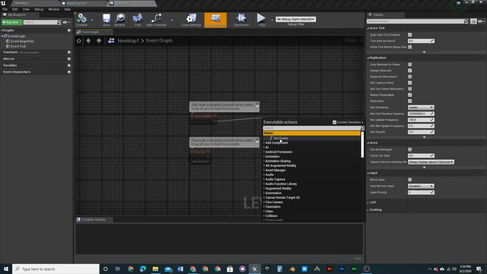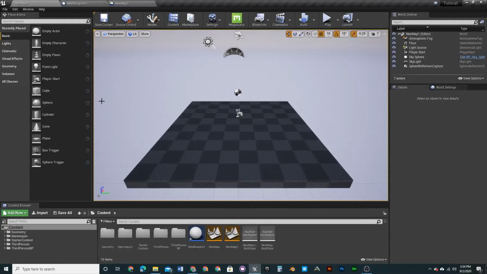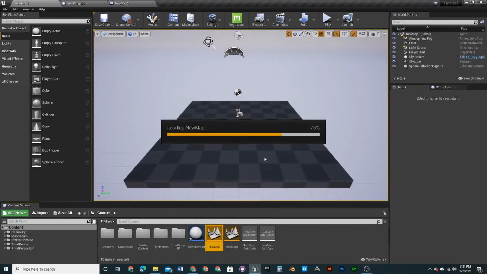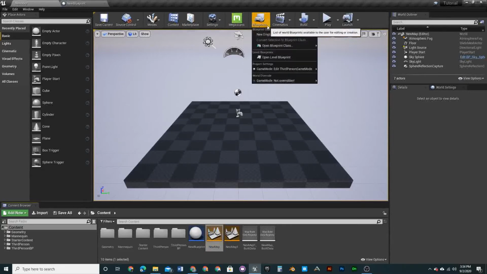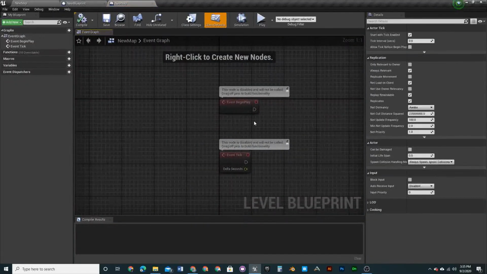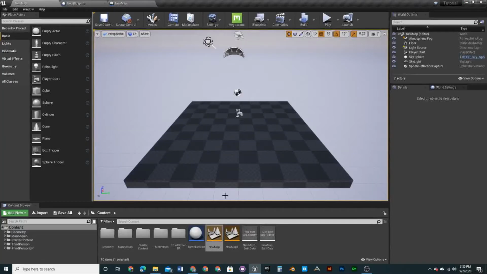So once you open a new level, let's just go ahead and create something random, like add a blueprint or something, set owner, and then you compile and save. Then you go over here and go into another map, and I pre-created these for the video, so let's go into new map and then open level blueprint. See, it's gone now. It's only unique to the level.